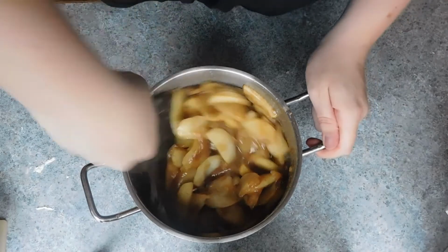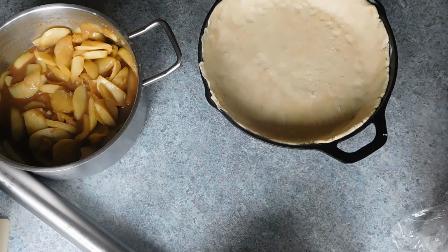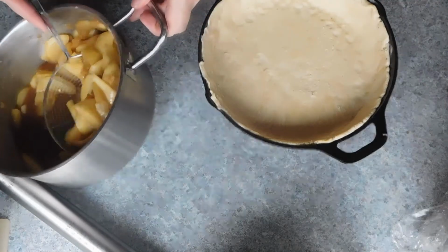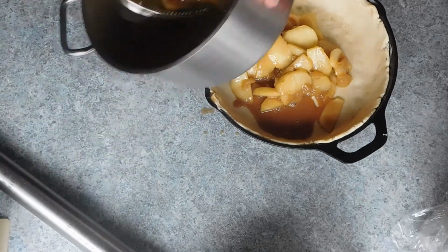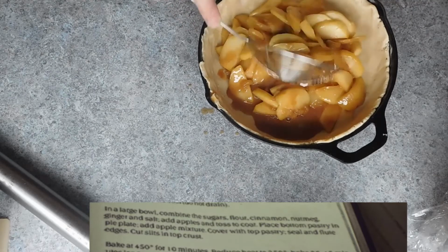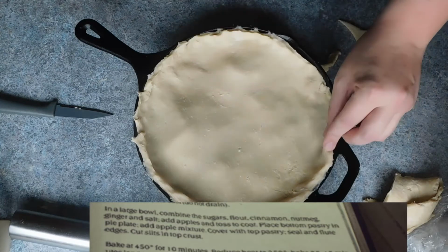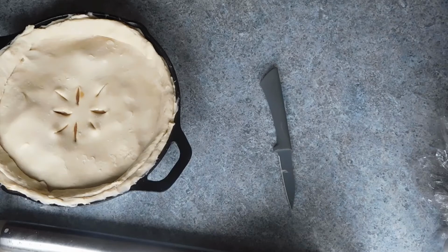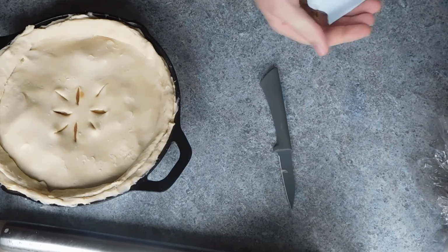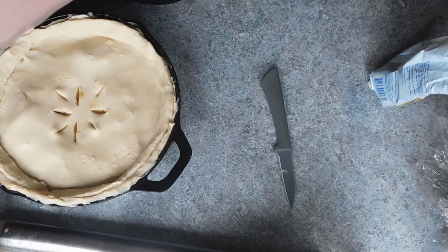Now as they did not say this part, here it is. Remove your dough from the fridge, roll it out just big enough to line your pie plate, dish, or even cast iron skillet. I also lightly buttered my cast iron skillet to prevent it from sticking. Then add in your bottom pastry, add the apple mixture, cover with the top pastry, seal and flute the edges, and then you want to cut some vent slits in the top crust. Now I had some extra dough that was too warm to re-roll in shape, so I just made a snake and put it around the outside to make a thicker crust, and then sprinkled over a little brown sugar.